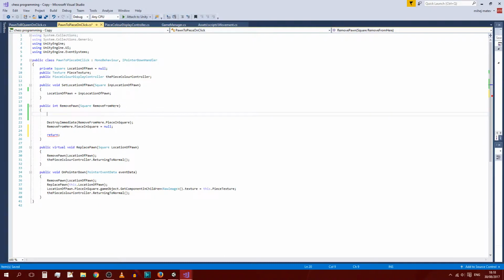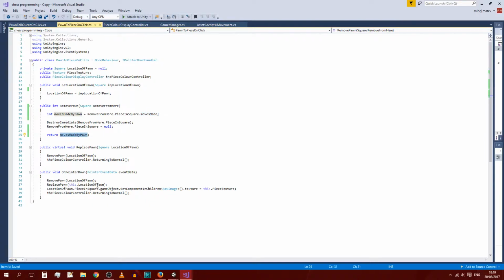So we do the following. We have an integer called moves made by pawn, and we return it. The integer which we are calling moves made by pawn is equal to the remove from here square dot piece in square, so the piece that is on that square currently, and then moves made. So how many moves that pawn has made, and we return it.